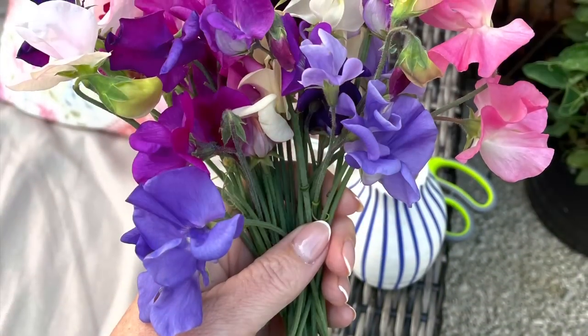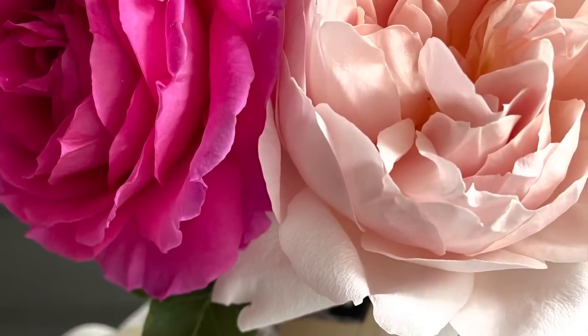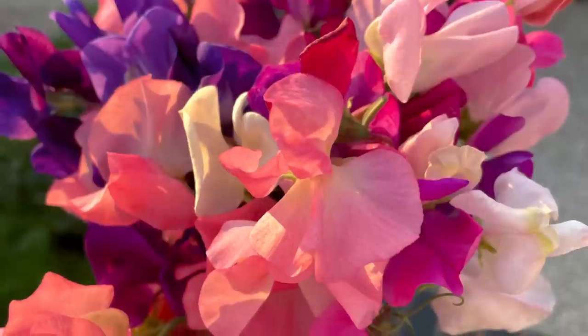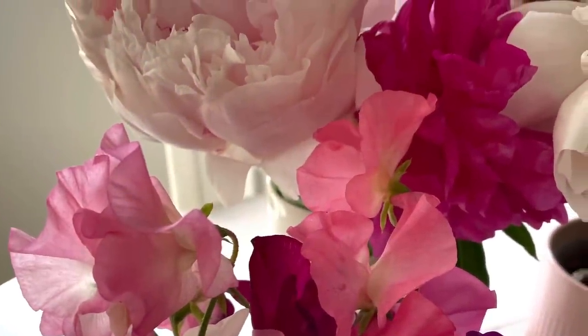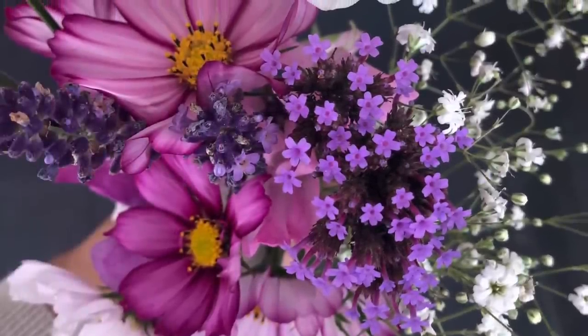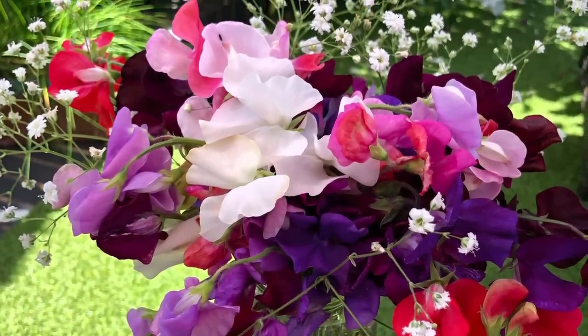Okay, this is step two — what do you want from your garden? For me my number one aim is to be able to have cut flowers throughout the warm months. There is nothing more satisfying than being able to cut flowers straight from your garden, pop them in a vase or jam jar and dot them around your home. In fact our small garden usually produces enough to also give as gifts to friends, family and work colleagues. Giving and receiving flowers is always nice but it feels extra special when you've grown them yourself. A simple mix of roses, cosmos, sweet peas and gypsophilia looks and smells wonderful. You can add and change your little bouquets as different parts of your cottage garden spring to life.